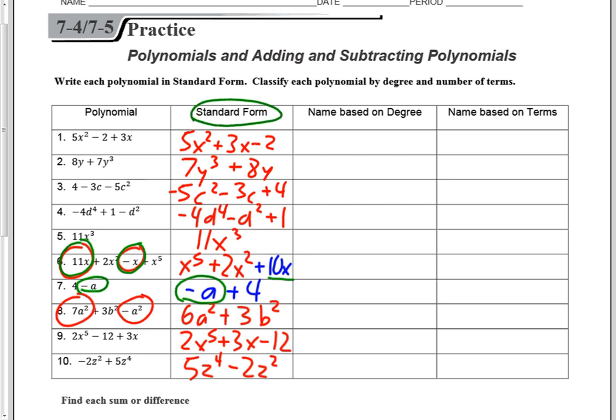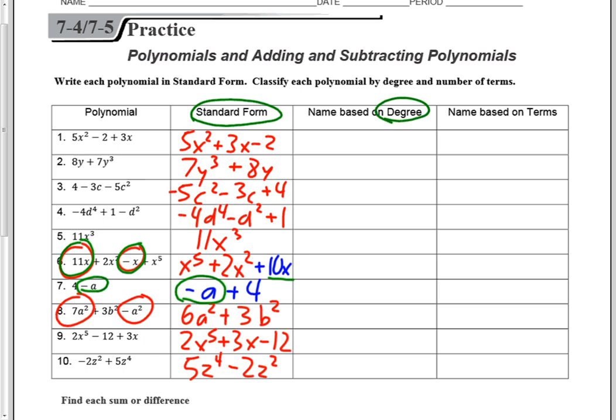That is considered standard form, yes. Yes, we're putting the biggest exponent first. When you have multiple letters, it's considered good form to put them alphabetically. I mainly want to see the exponents, the bigger ones first. They call it descending order. Number 7, you had negative a plus 4. Okay, so there's no exponents, but the letters go first. Correct. That's considered good form. That's considered standard form.